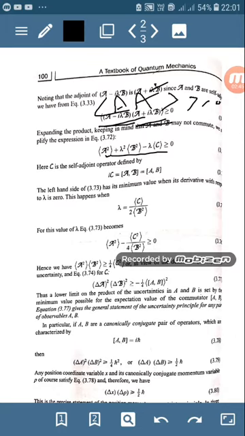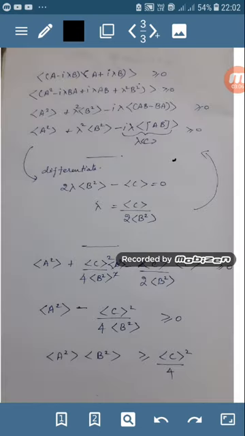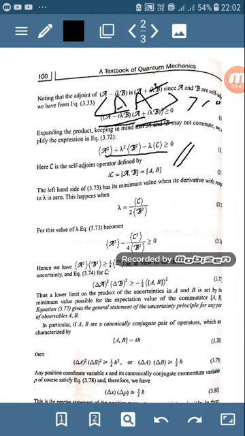Let me expand this product, A minus I lambda B and A plus I lambda B, and we get the equation A square plus lambda square B square minus lambda C. C is the commutation bracket A comma B. Let me show how we got this relation. Expanding A minus I lambda B times A plus I lambda B, we get A square minus I lambda BA plus I lambda AB plus lambda square B square. Since AB and BA do not commute, we write them as a separate commutation bracket AB minus BA, and I into the expectation value of the commutator is written as C. So this is the expression we have shown.